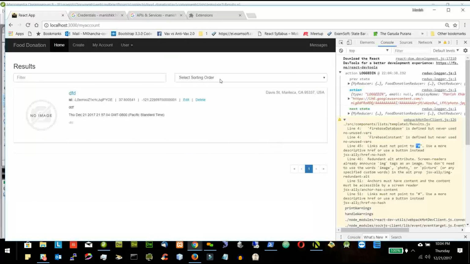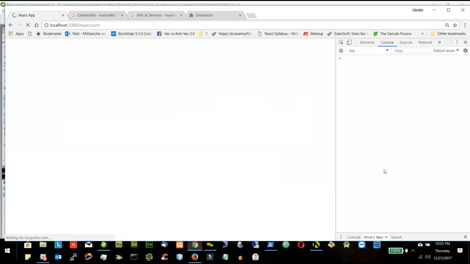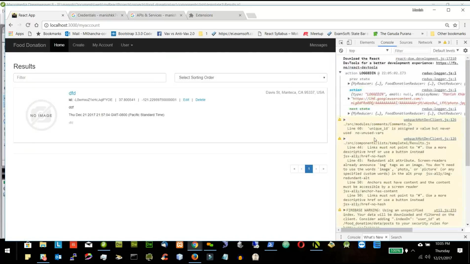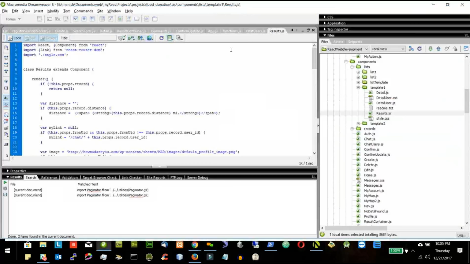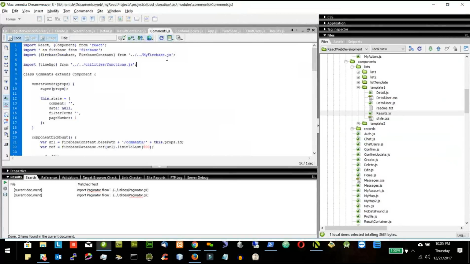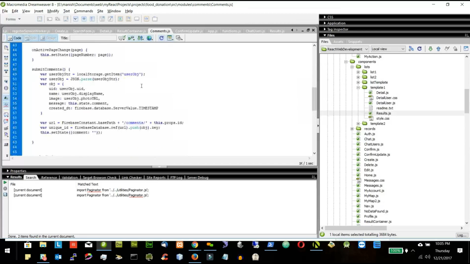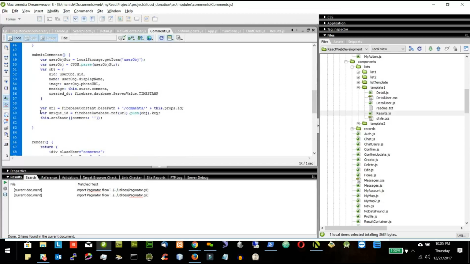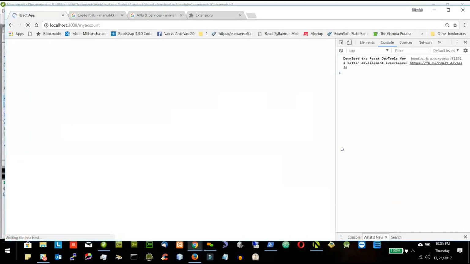Let's remove it. Let's go to line number 60 in the comments.js. This unique ID is created but never used, so no need to create it even. So I will just remove it.